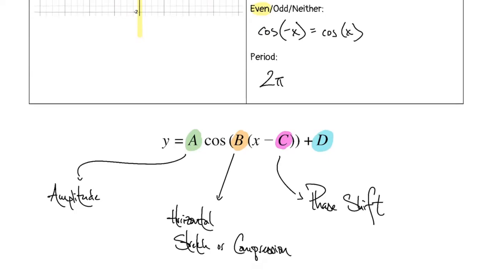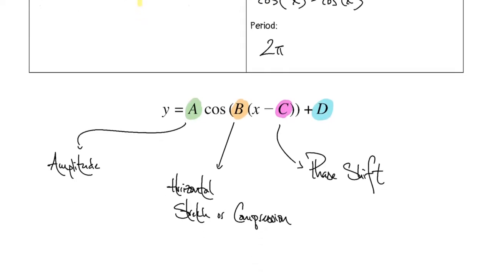Okay. Now, I know someone was asking earlier, is phase shift a really formal thing? It is. And instead of saying a horizontal shift, we actually call this a phase shift. Okay, a phase shift. You'll only hear that when we talk about sine and cosine. All right. And this D, last but not least, is a vertical shift. Right?